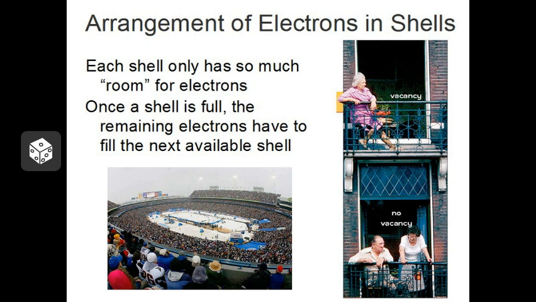Here's another really fun illustration of this concept. Here we have a balcony. This balcony is going to represent our first shell, nearest to the nucleus. This shell contains one old person. It has room for 2 old people, however, and now that a second old person has joined the first, that shell is full. There's no vacancy there. So an atom that has more than 2 electrons has to have a second energy level, a second shell, to hold that third electron.